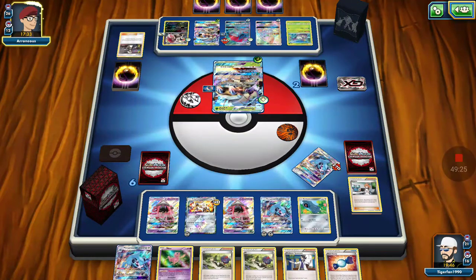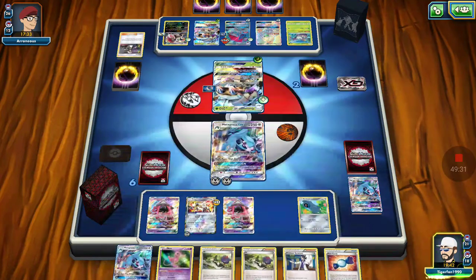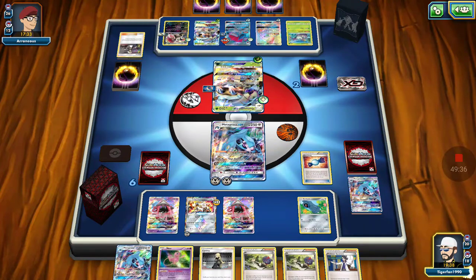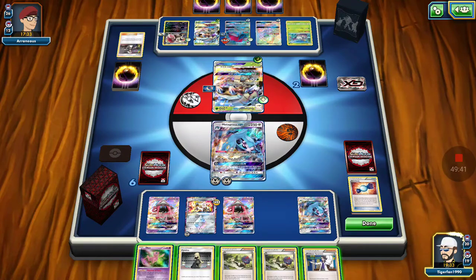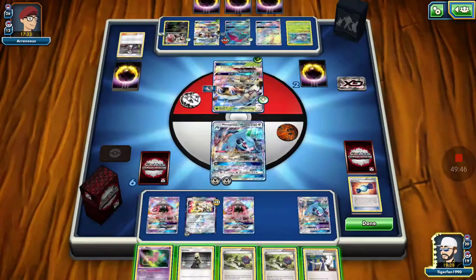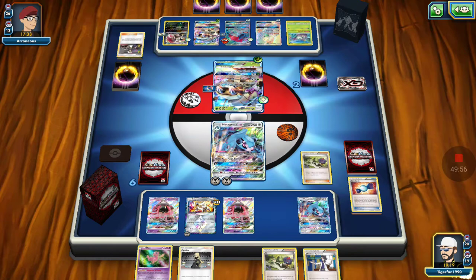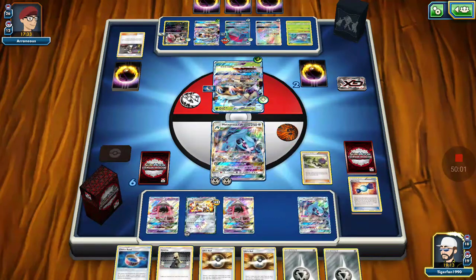Metagross taking two prizes. Probably going to go ahead and end him this turn. We'll Rare Candy into the Metagross, Geotech System, and then end. Alright, we'll do that there. This here. Oh, we don't have any metal energy in our discard, do we? Alright, well, let's hope we draw into one. Yeah, let's go. Should we put the Mew down? Or leave that open for... Let's just leave it open. Hopefully we draw into an energy. We do. Energy and Choice Band.